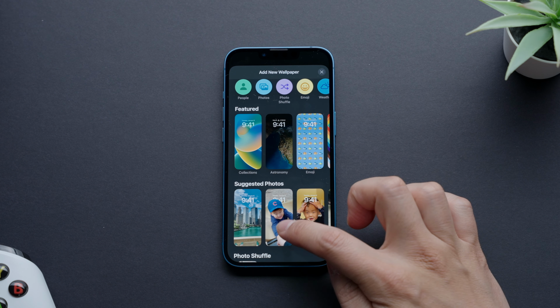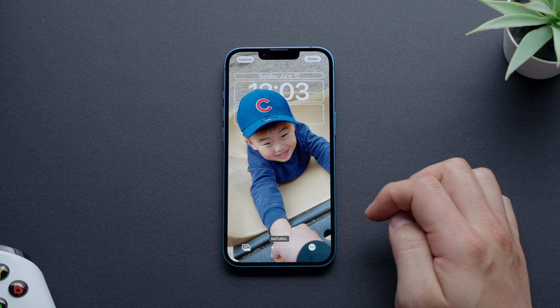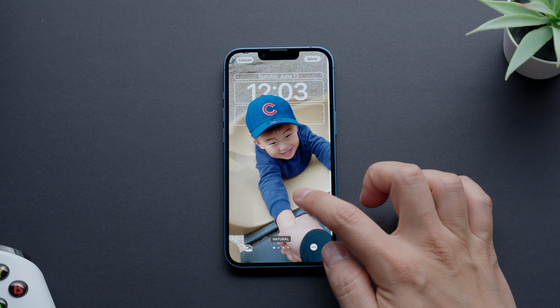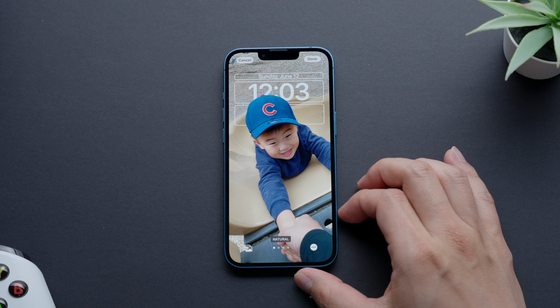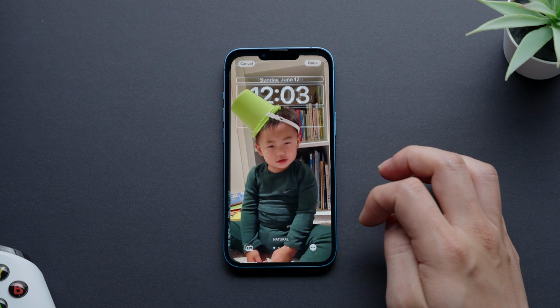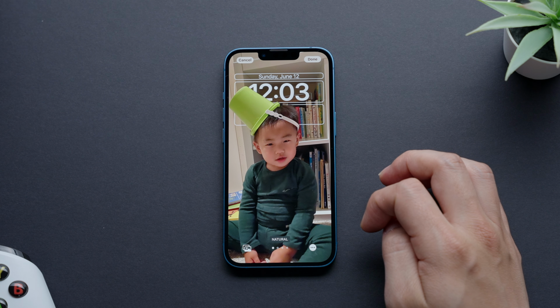Apple also has this really cool feature where if you use your own photo as a lock screen and the picture has some primary subject that has a certain amount of depth to it, it automatically puts it in front of the time to make for a more dynamic look. Doesn't always work, and sometimes it just completely blocks out the time, which isn't ideal, but when it gets it right, it does look pretty dope.